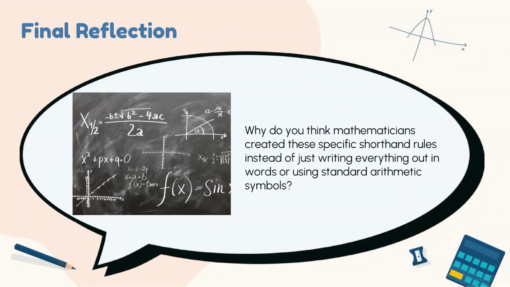Let's finish with a final reflection. Why do you think mathematicians created these shorthand rules instead of just writing everything out in words or using standard arithmetic symbols? Pause the video and think about your answer. Consider why algebra needs to be clear, efficient, and understood by people in different places.